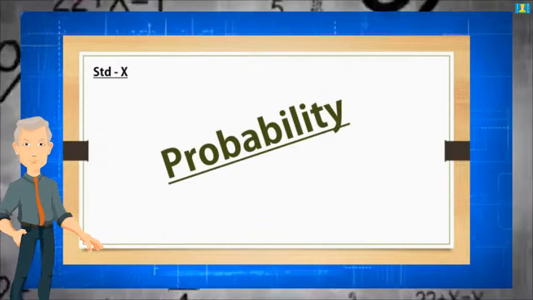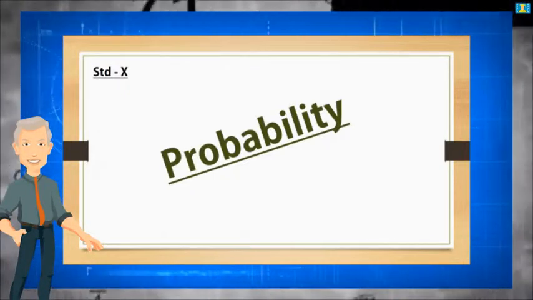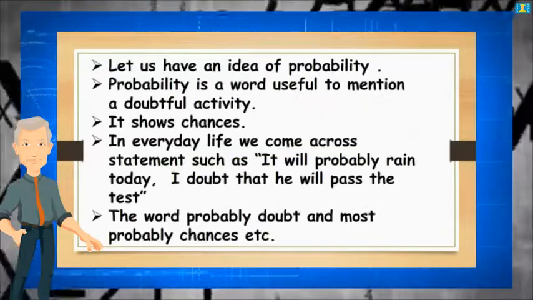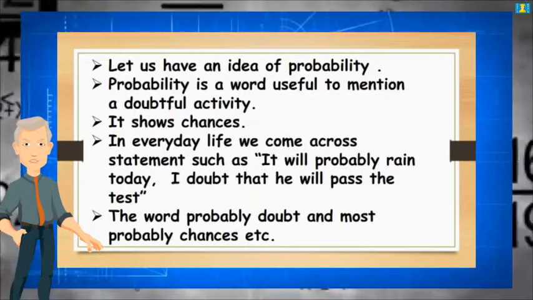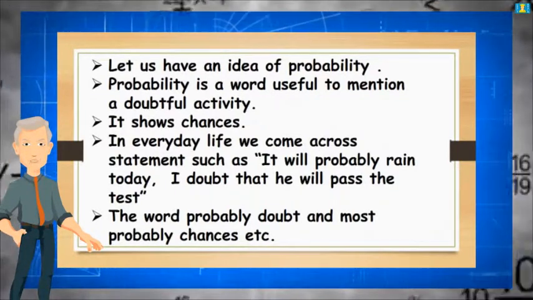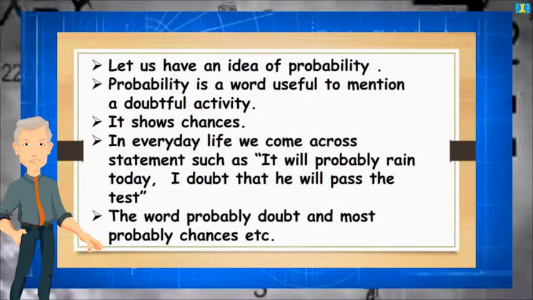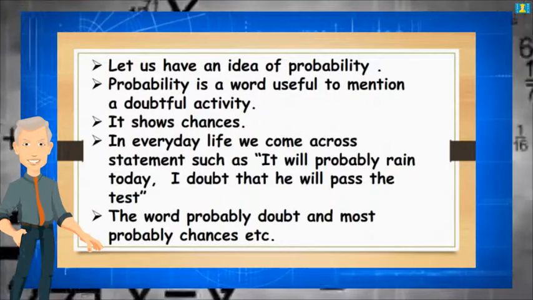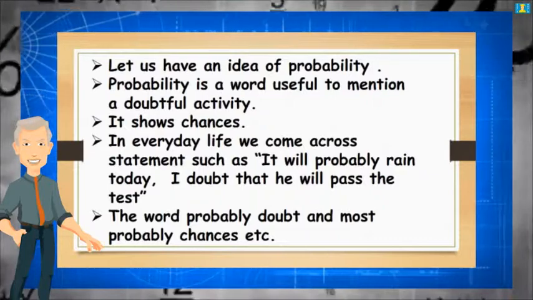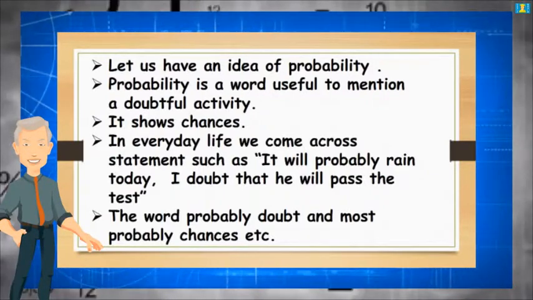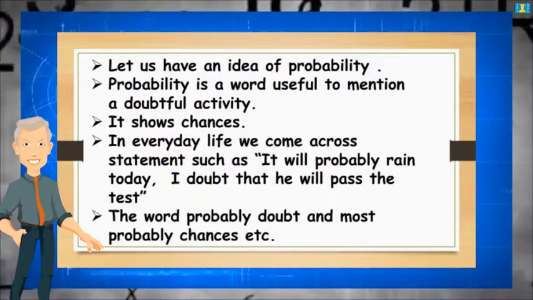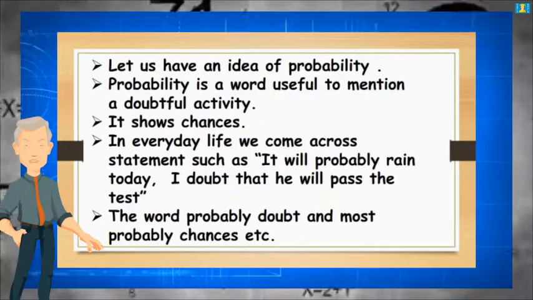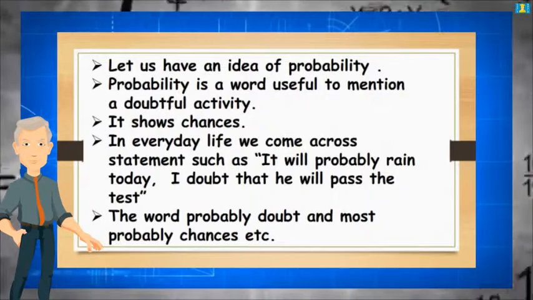Hi students, now we are going to study a new chapter, probability. Let us have an idea of probability. Probability is a word useful to mention a doubtful activity. It shows chances. In everyday life, we come across statements such as, it will probably rain today. I doubt that he will pass the test. The words probably, doubt and most probably show chances, etc.